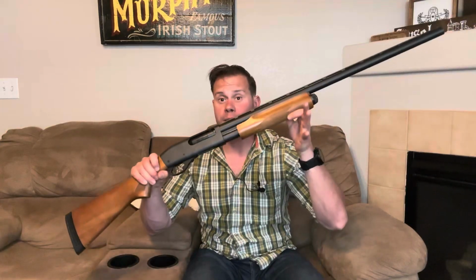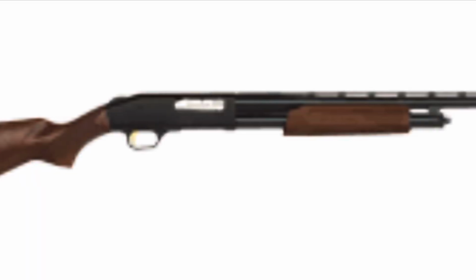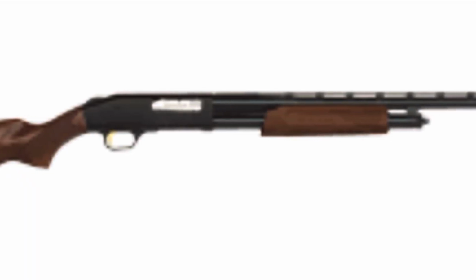All right, well, what about some competitive offerings, Murph? What can we buy that would be very similar to this? Now, of course, if you're trying to get something new, it's going to have to be the Remington Fieldmaster. But if you're trying to get into shooting or hunting on a budget, you might look at some guns that would have been competitive with this at the time period that have probably depreciated in a similar manner. When we're talking about going after 3.5-inch shells in a pump action shotgun, I start off with the Mossberg Model 535, which is the 3.5-inch chambered Mossberg.